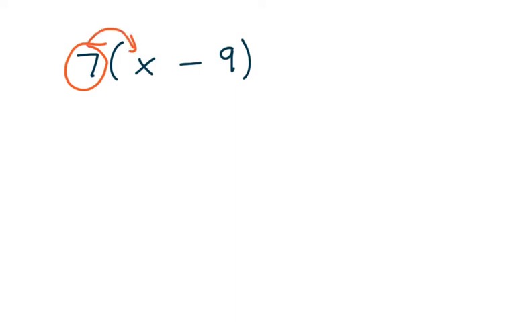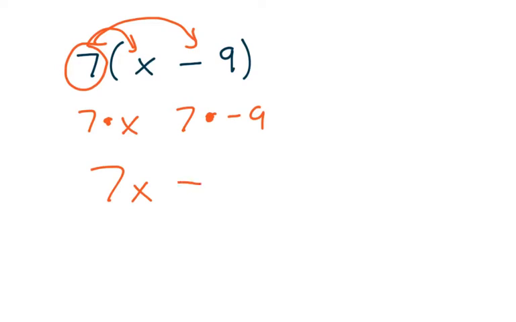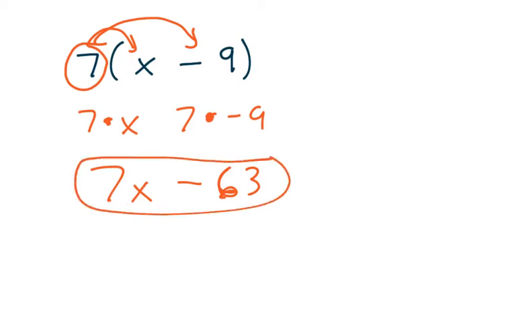So we're going to do 7 times x. And if I do 7 times x, that's just simply 7x. And then we're going to do 7 times negative 9. And 7 times negative 9, I'm going to use dots for times if that's okay. That's a minus or negative 63. And this is what we would call the simplified form. This is simplified, believe it or not, where we distributed the 7. Oh, let me of course spell that correctly. Simplified.